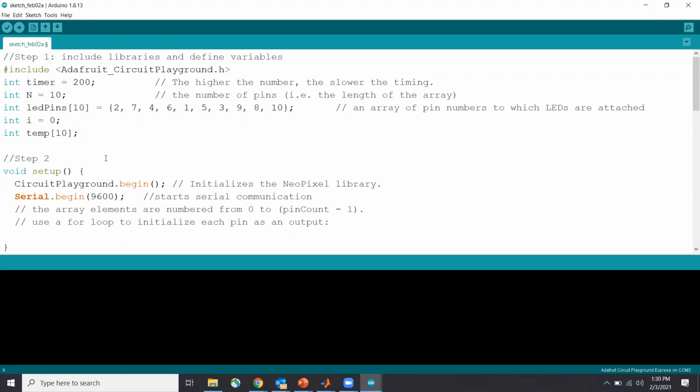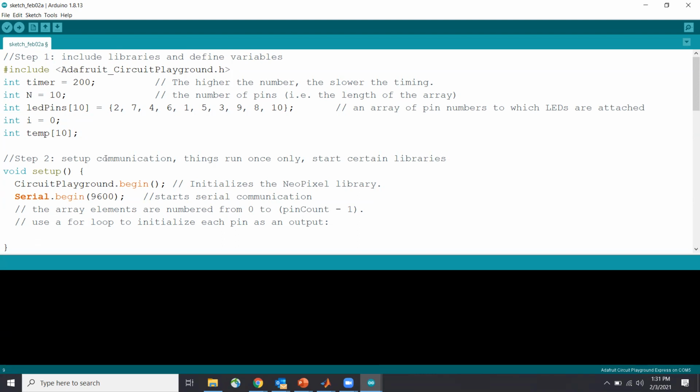Step 2, this is where we set up communication. Things run once only. This is also where we have to start certain libraries and things like that.